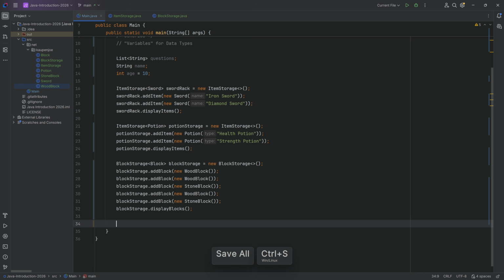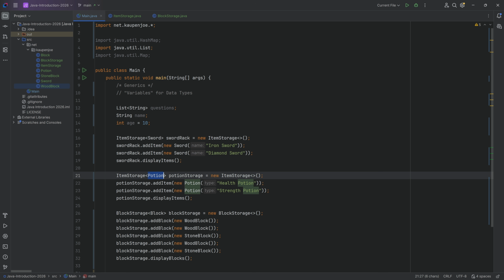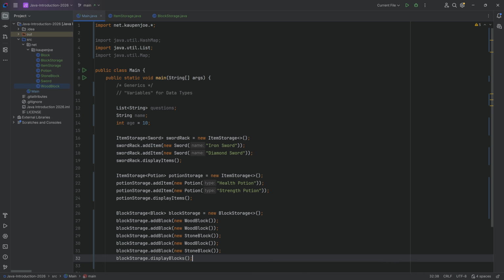Listen, if after this particular video you're still not 100% sure what is going on with generics, the cliff notes are: when you see the diamond operator, you put in a specific data type, and then the class turns into that data type. Sometimes it can be very complicated, and if we ever run into those issues when we're doing Minecraft mods or when we're doing Hytale mods, that's totally fine. We will then talk about that when we get there. I will also give you further reading down below so you have some other things to check out as well. I highly recommend it. Generics can be quite crazy, but yeah.